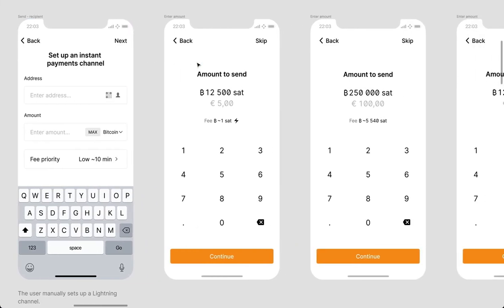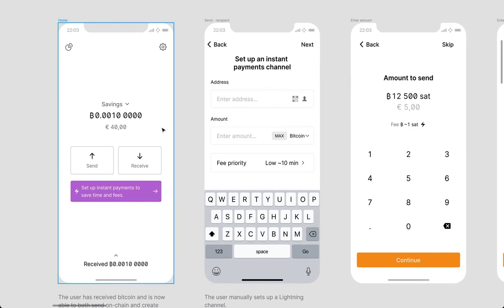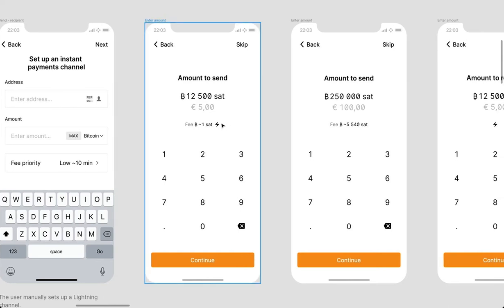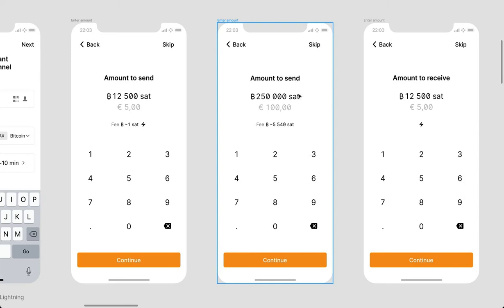And next time I want to send Bitcoin and I send a low amount here, then it tells me my fee is just 1 sat, and it has this little Lightning logo here, which I kind of know because I've seen it here. I've seen it down here. So that's now always associated with instant payments. But if I increase the amount I want to send, then that little icon disappears and my fee now increases 1,000-fold, meaning that this is now going to be an on-chain payment.